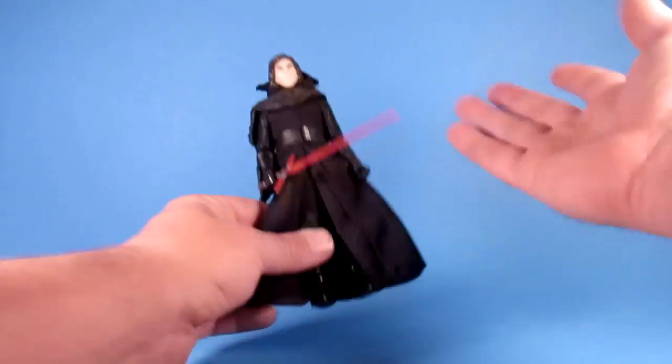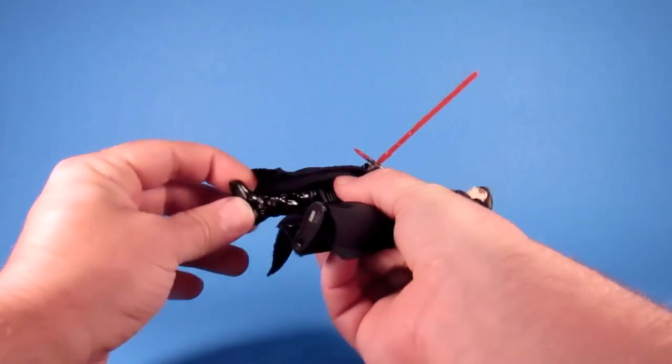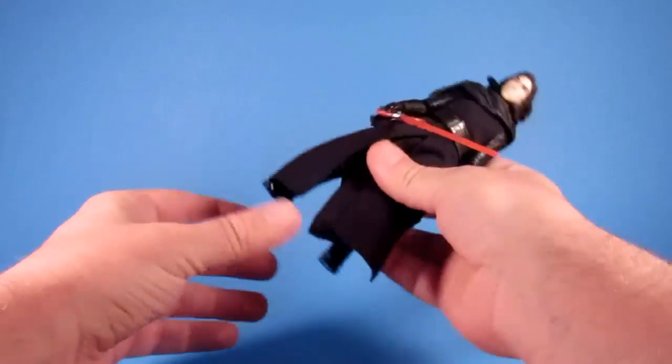Articulation is all the same as the Kylos we have, except for this one. My ankles are a little bit loose. Every time I go to stand it up, he wants to fall over.